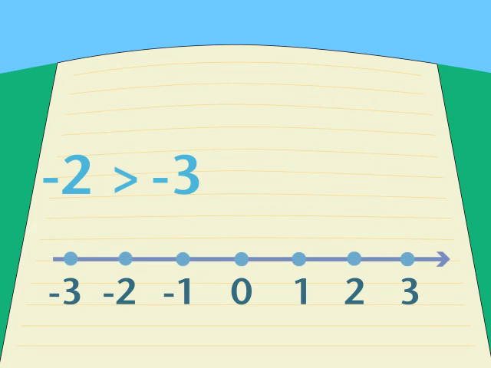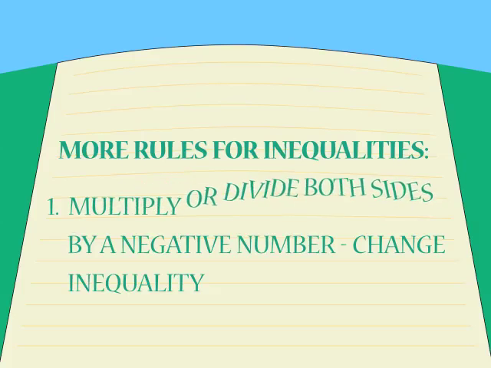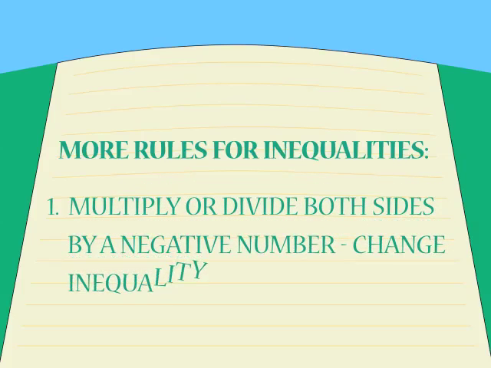and the whole thing jumps to the other side of 0 on our number line, where -2 is greater than -3. The inequality sign turns around. The less than has become greater than. This happens every time we multiply or divide both sides by a negative number. We jump to the other side of 0, and no matter which way the inequality sign is pointing, greater than or less than, we have to turn it around.